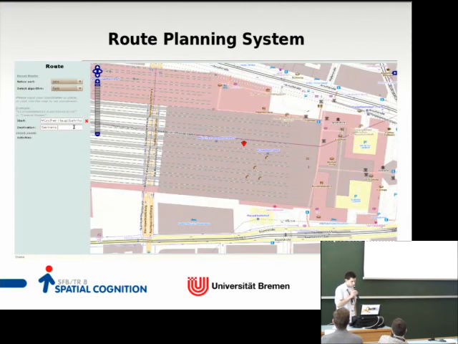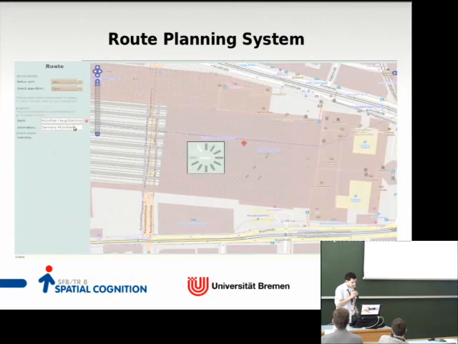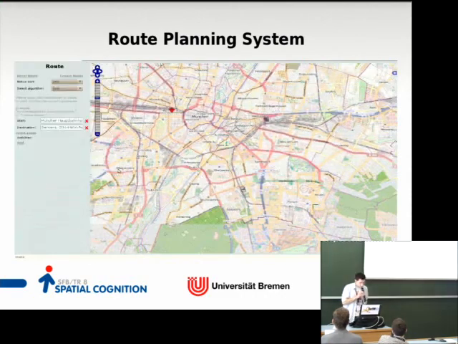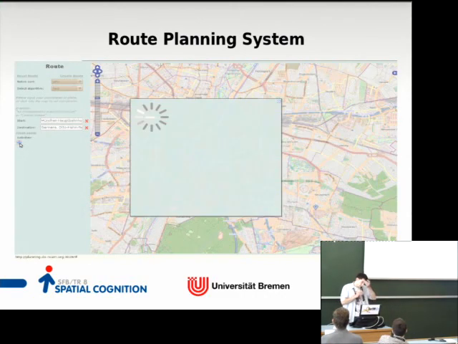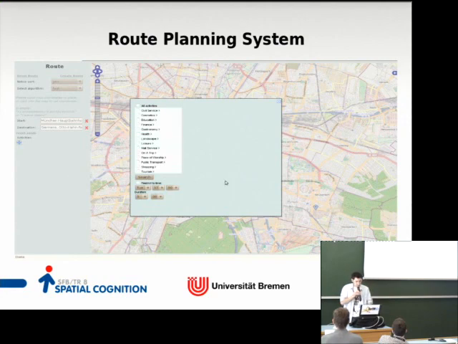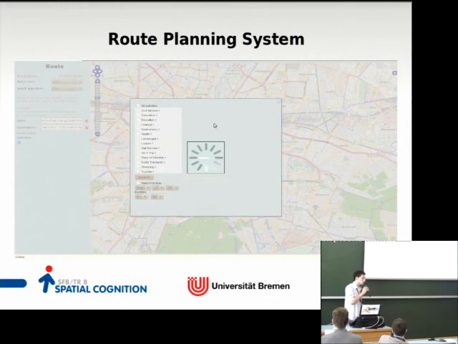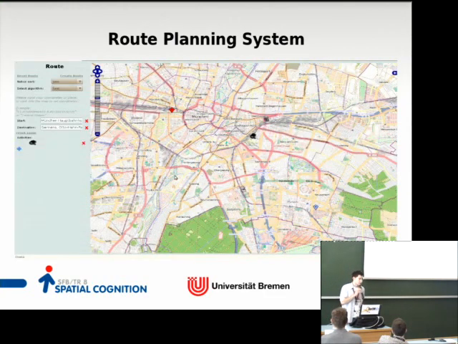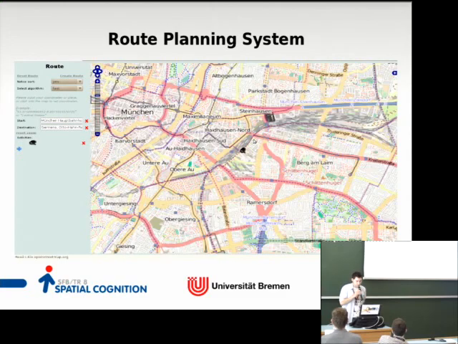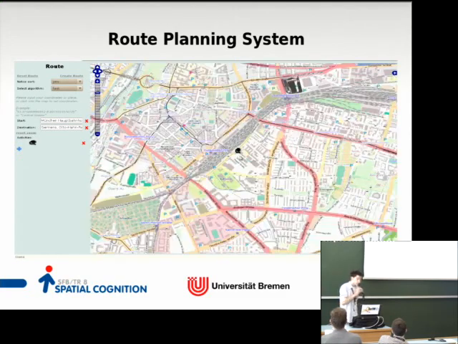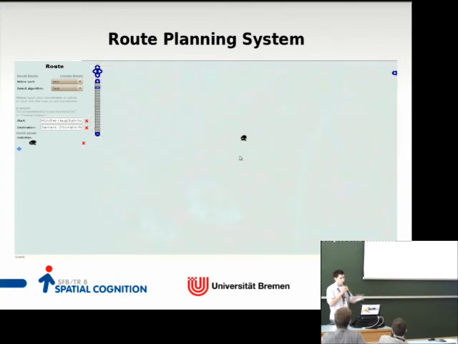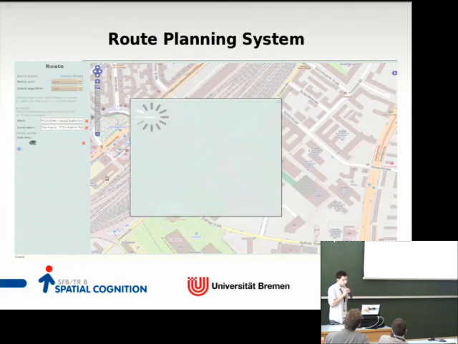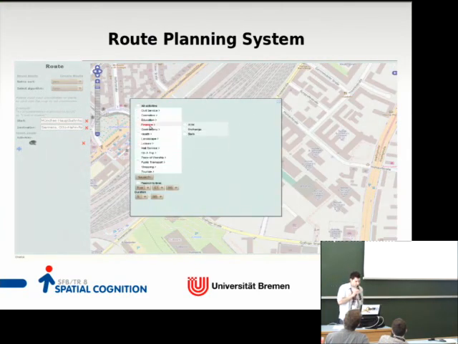So you choose just your start and your destination point. But now, when this is done, you can choose the activities. You get more or less this activity ontology. And now in this case, this person wants to recharge his car. He gets the charging stations, which are not a lot at the moment, as we all know. And now he can just have a look at what's in the area around the charging station. Because, as I said, it takes a lot of time, so he chooses to go to a restaurant.